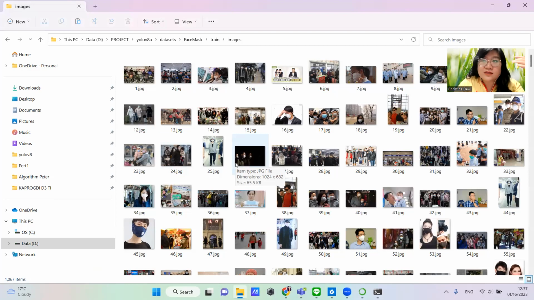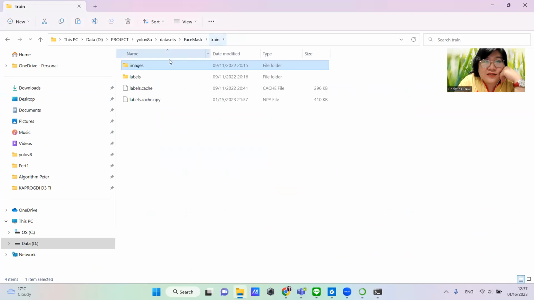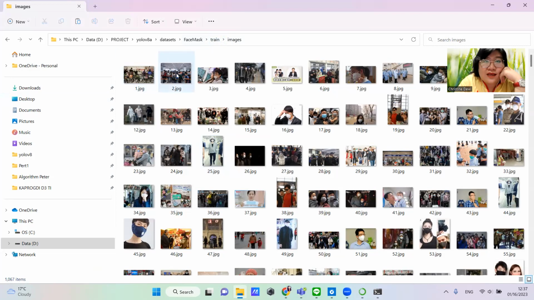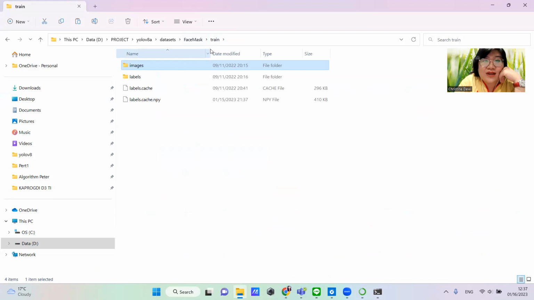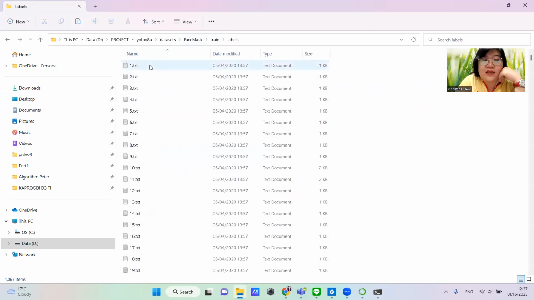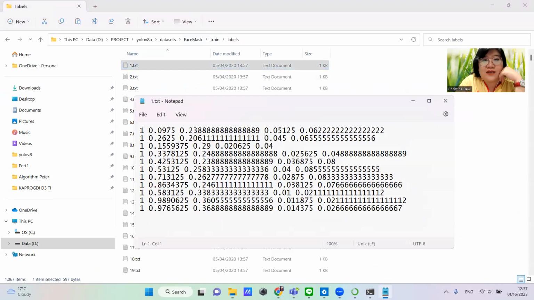Actually you can try any kind of data set that you want to try the experiment in here, and in my experiment today, I try the face mask data set. Now, this is the train. For each image, it has the labels, and each label file can contain many objects. One image can contain many objects.